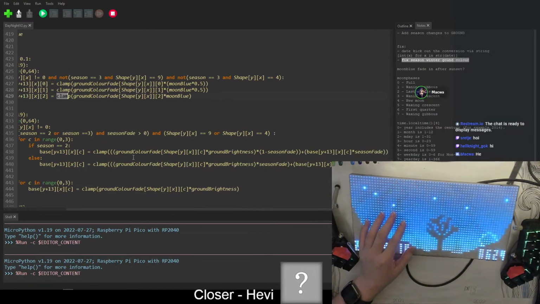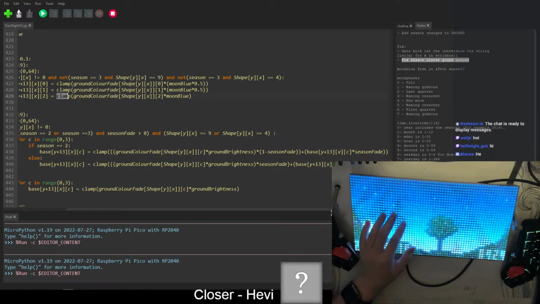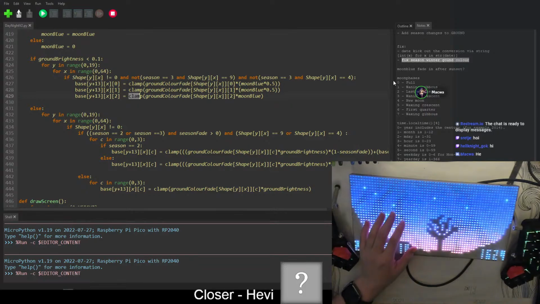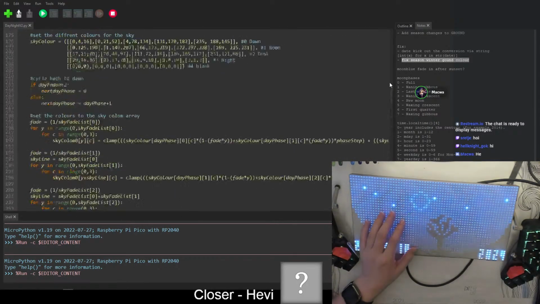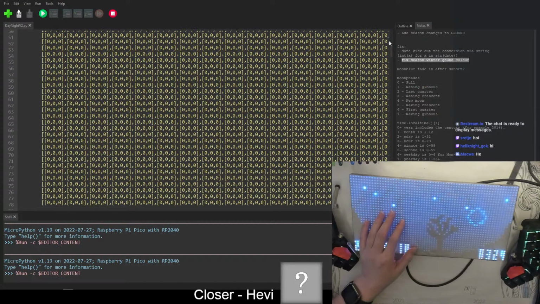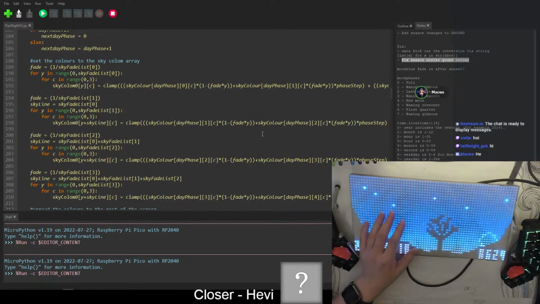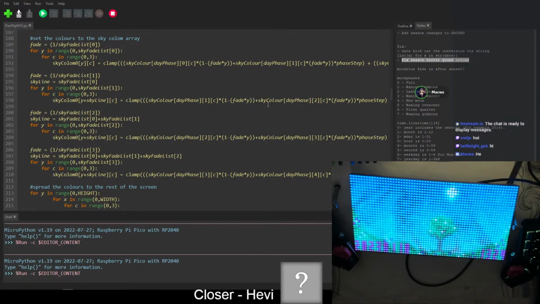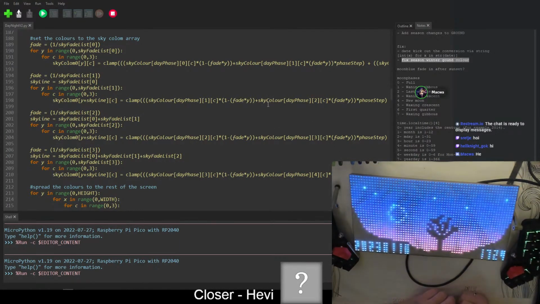I'm using these crossfades a whole lot. I had the same thing with the whole sky thing. No, let's not go there. With this whole thing that was driving me nuts.